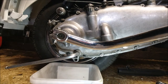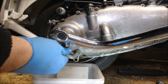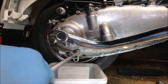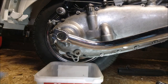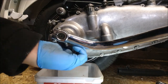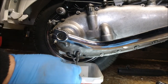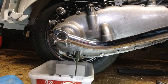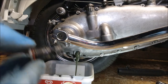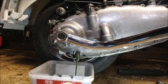Right, that was a sod to get off, but it's come off. I will break it down into three parts again. I'm just getting rid of the gearbox oil. See what state this is in. It's still got its colour, but I'll give that a wipe in a minute and have a look at what's there.